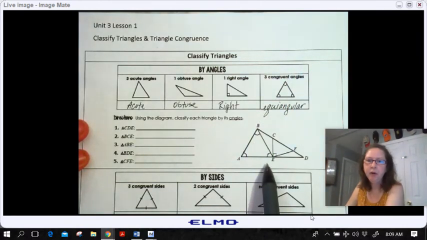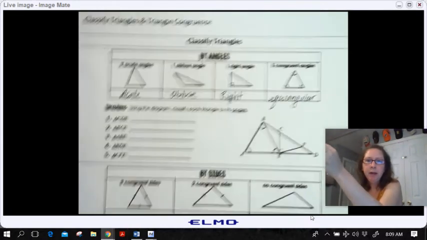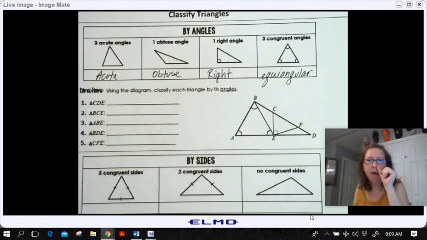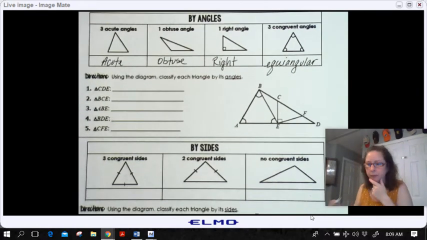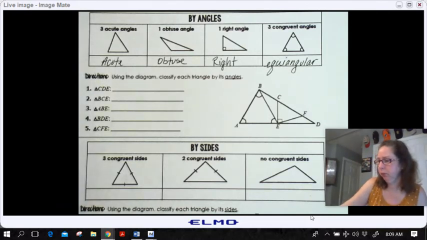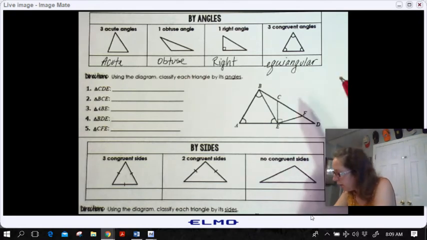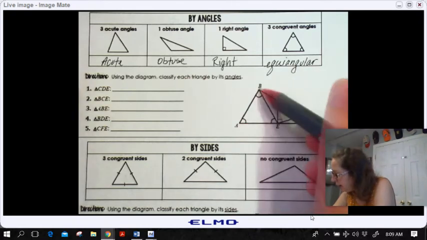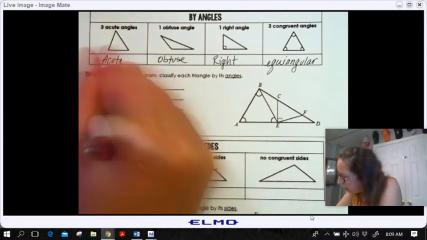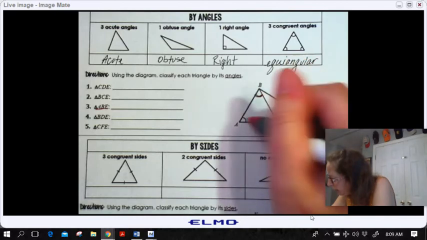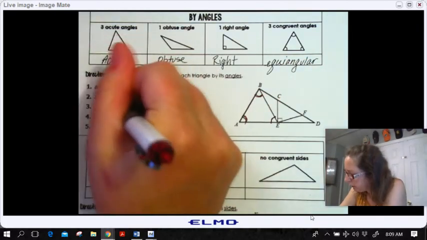So we have this figure here, and what I'd like for you to do is pause your video for a minute and see if you can identify what each triangle is based on what you see. Okay, so the very first obvious one that I saw was ABE, which is right here. ABE is equiangular because it's got these 3 little tallies, okay?